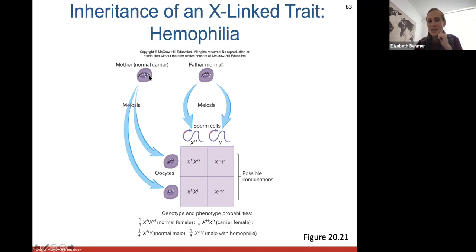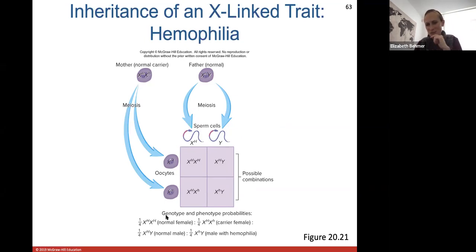So she could pass on... Again, hemophilia is a sex-linked trait because it's a trait that's passed along her X chromosome. And that hemophilia trait, even though she's normal, she can still carry it and pass it along to offspring. And looking at all the possible combinations, the only way that someone could have hemophilia is if they have the little h. But remember, if there's the big H, that means they're normal.